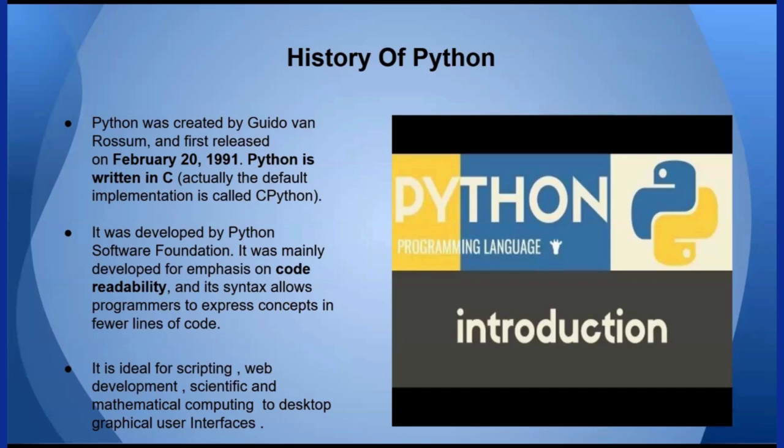Correct. One more thing in history is why this language got the name Python. Basically, Mr. Rossum used to watch a TV serial, and in that, there was a famous character, and the name of that famous character was Python. So when he was developing this language, he thought what name I should give to this language. Immediately it came to his mind, why not the character that I like the most? Okay, so that's why he gave the name Python to this language.